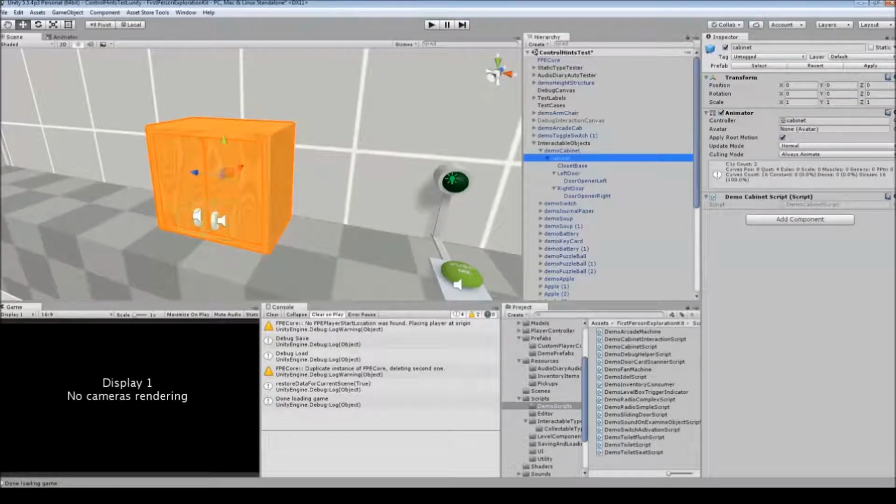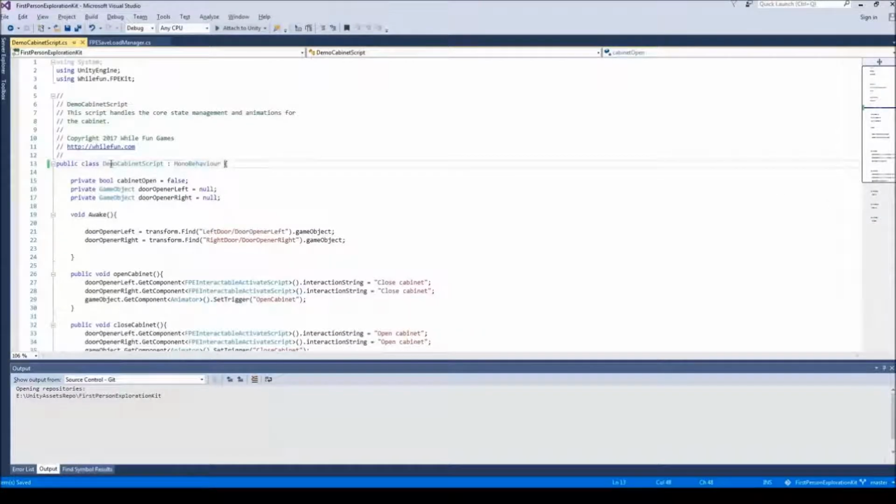The first thing we need to do is open this script, the demo cabinet script. It's currently a MonoBehaviour. What we need to do is change this to be a generic savable game object, which is a new class that is also derived from MonoBehaviour. So all your MonoBehaviour stuff can stay there: start, update, awake, all that stuff. No changes needed there. But you'll see right away there's this red underline under your class name. It's complaining that this script doesn't implement inherited abstract members, restore save game data and get save game data.